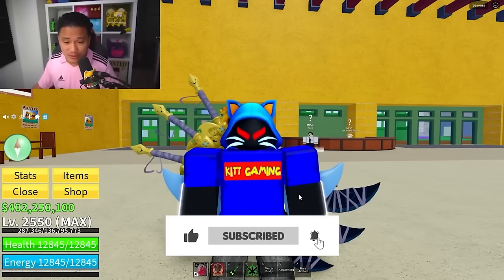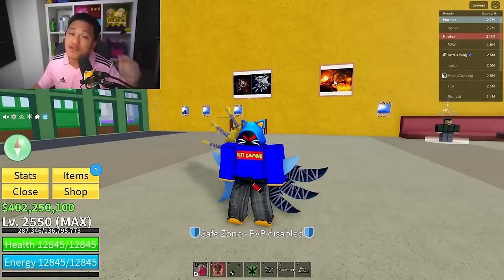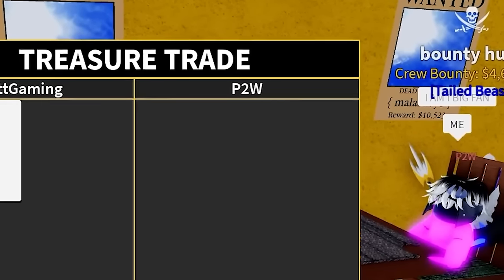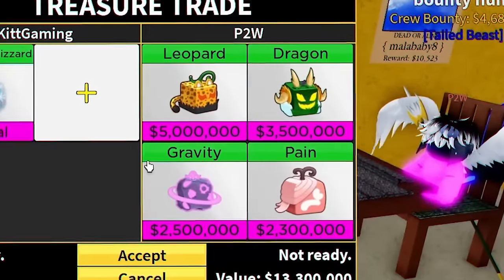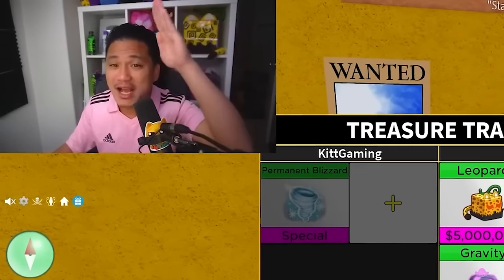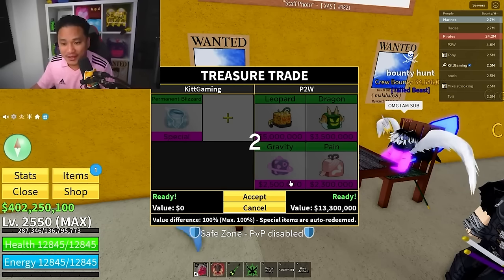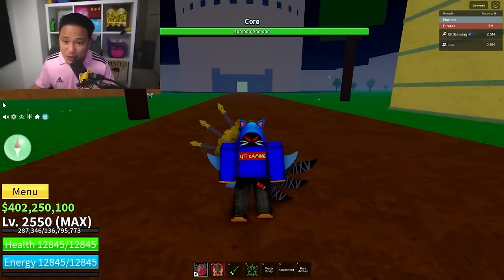Now let's look for a subscriber. Okay, now what will people offer for permanent blizzard? Let's see the best offer. Let's see, this pay to win is a subscriber. Let's see, what would he offer? Oh, leopard, dragon, gravity, and pain. Since you got leopard and dragon, I'ma give this to you. Is this an L or a W? Let's go. 5, 4, 3, 2, 1. Boom. There you go. Factory is breaching.